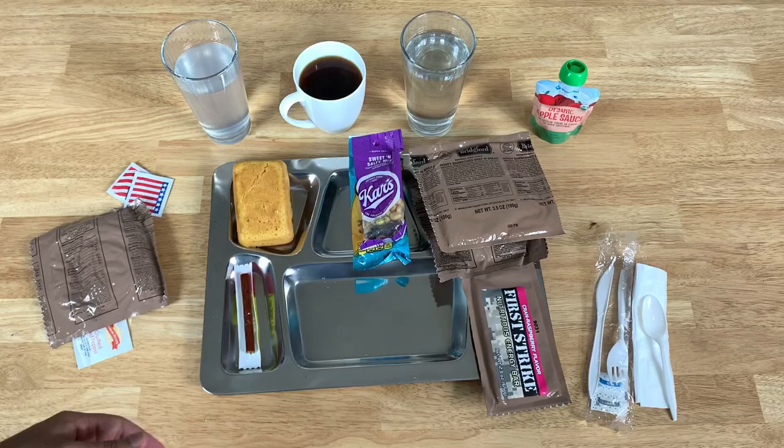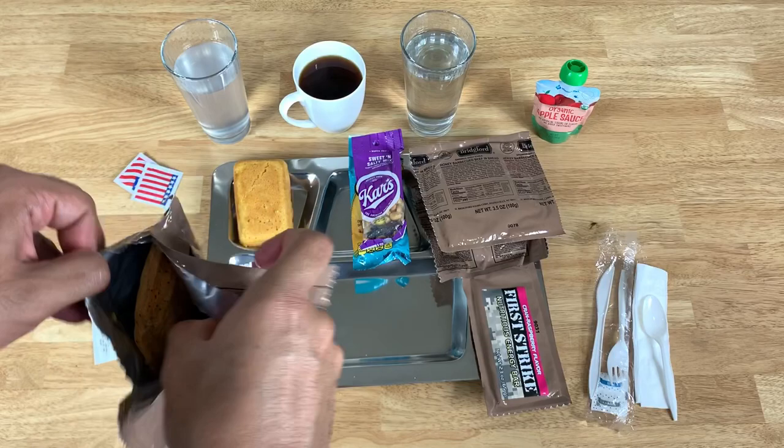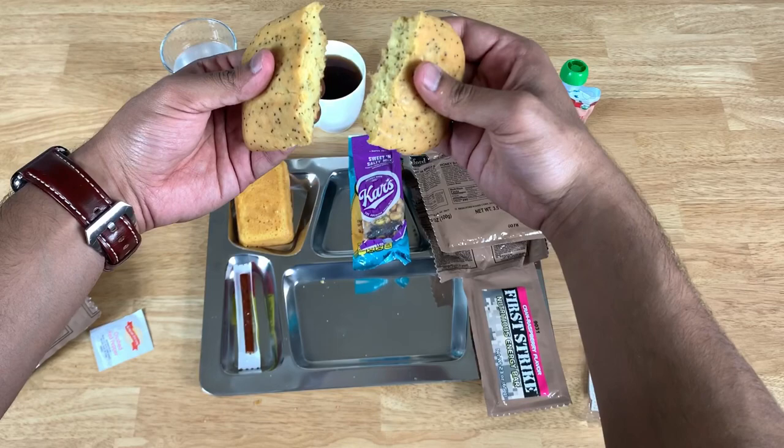MRE trans fat free lemon poppy seed town cake. So you've got a lot of breads in here. Really fill you up with carbs, give you energy where you need it. Oh, and this is so moist and so soft. It's just gonna crumble. Check that out. Broke open so easily.